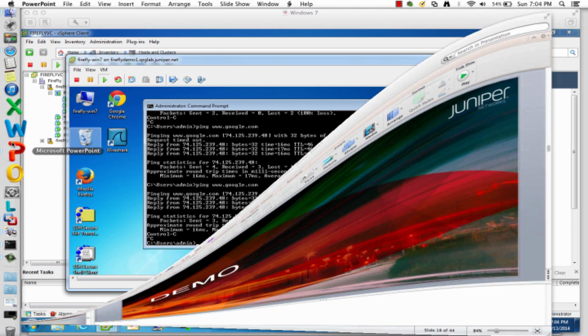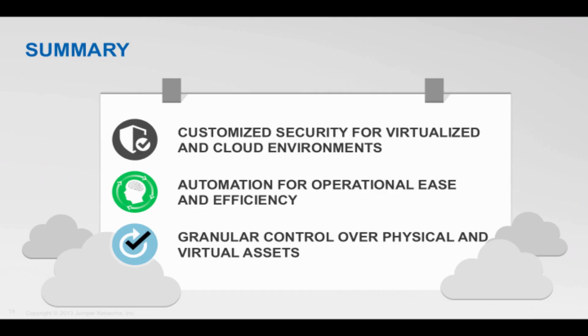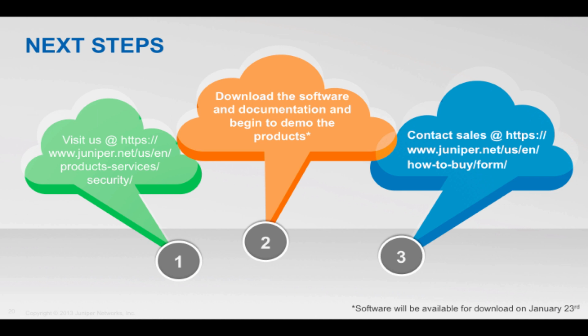One last reminder that I want to put up on the screen for where to get all of this stuff. You can go to juniper.net/firefly and download any of the products. There's just a click-through license agreement to get access to download and begin trialing and doing proofs of concept on the code itself. Virtual Director, all those pieces can be downloaded and installed.